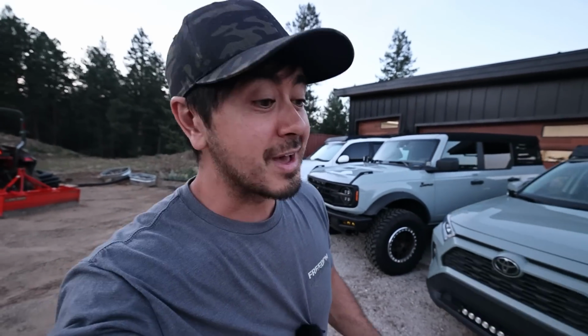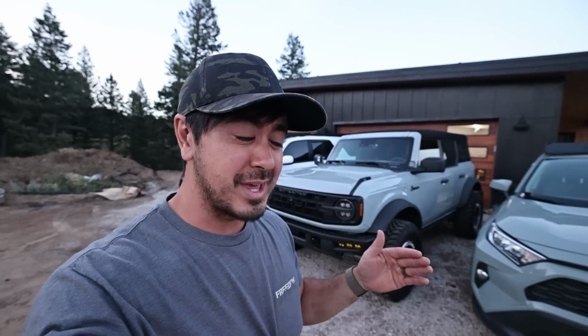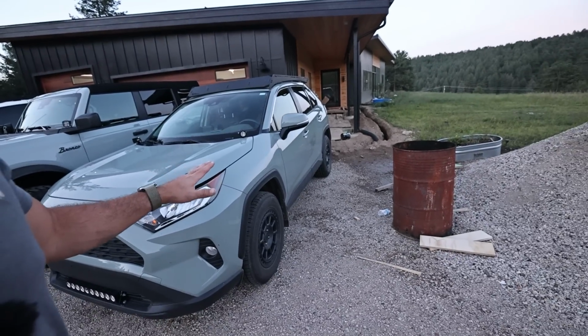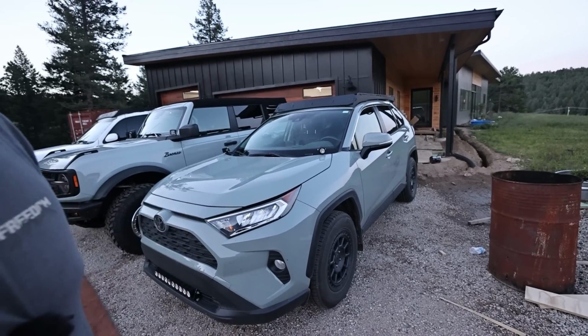Also, like I said earlier, if I had tons of money, I'd have one as well, just because I think they are sweet. But if you have done all of the pros and cons of this and that and whatever, and you landed on a 4Runner, the Bronco would honestly be a pretty good alternative to a 4Runner. But if you're kind of leaning Rav, it's going to be better at all the things I talked about.